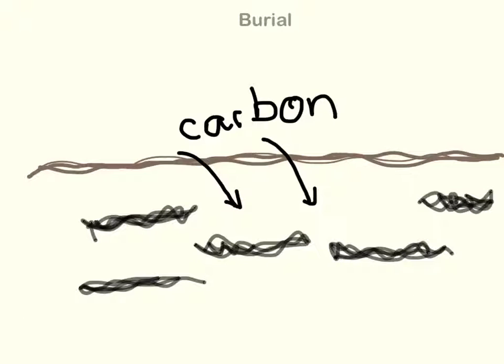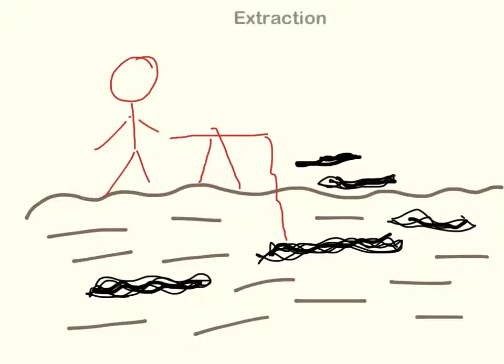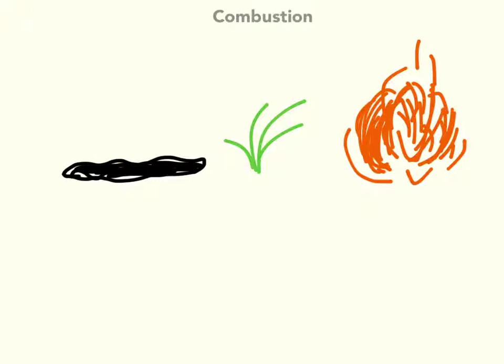The fourth step of the carbon cycle is burial. The small amounts of calcium carbonate sediments from each year will accumulate to produce large carbon pools over millions of years. The fifth step of the carbon cycle is extraction. Humans extract fossil fuels from the ground and from the bottom of the ocean and bring carbon to the Earth's surface for further uses. The last step of the carbon cycle is combustion.